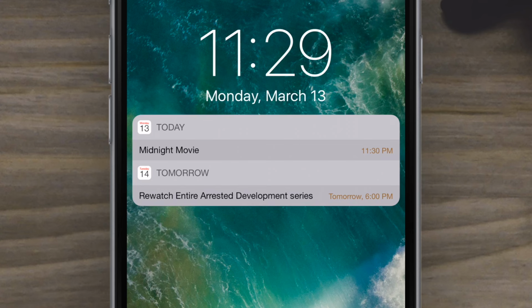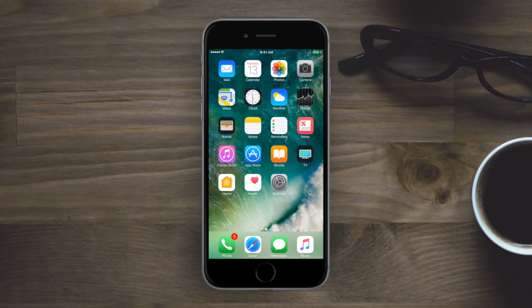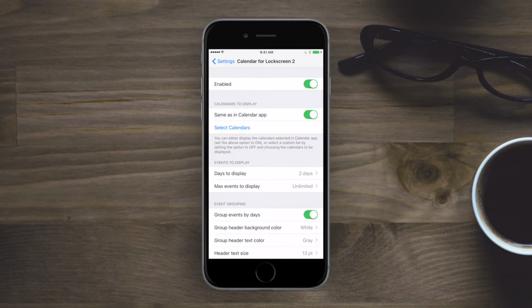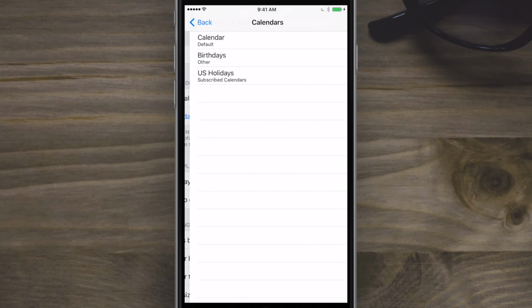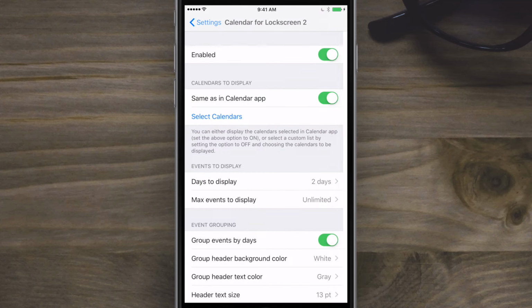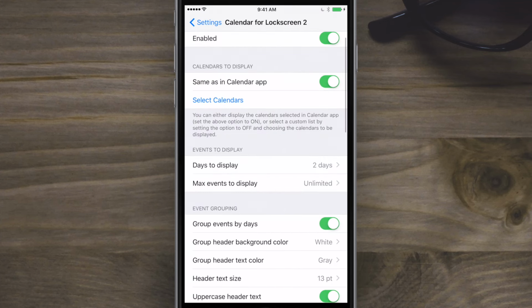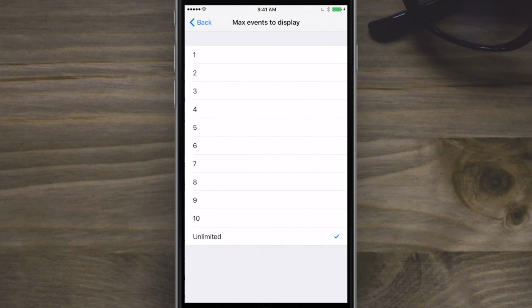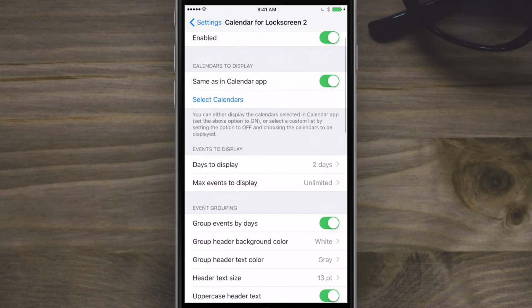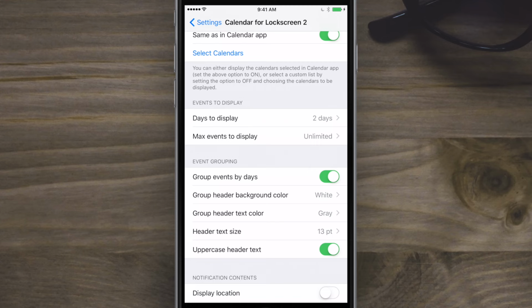So here the idea is not only will it show you further in advance, but it can show you throughout the meeting. Of course, all of that is customizable inside of the settings. It makes everything look a little bit smaller here, fits them on there, and there's a lot of little things that you can change. So jumping into settings here, obviously enable or disable, we can choose which calendar that it applies to. So the default, or just your work one, or just your personal one, whatever it may be. You can choose how far out it'll show and how many entries it'll show, up to a certain amount. So I just have it on unlimited.